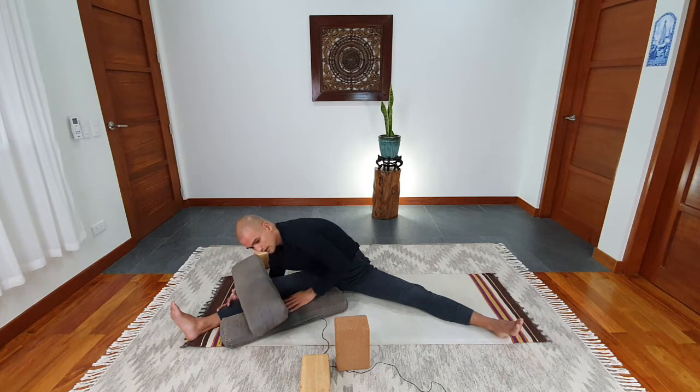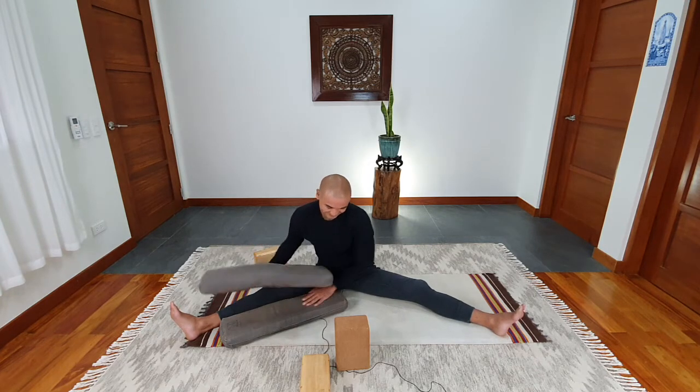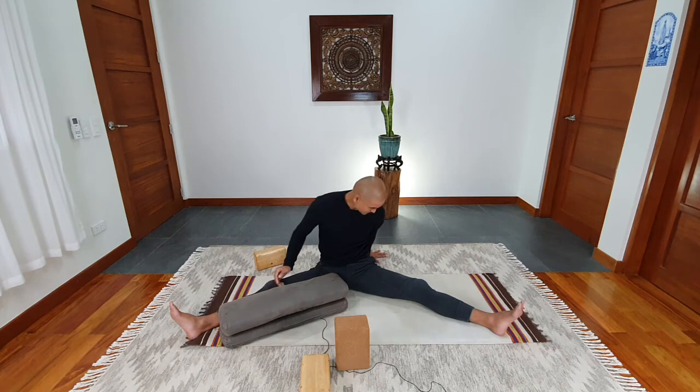On your next breath, slowly walk your hands closer to you. We'll place our hands behind us. We'll lean back. Allow our body to rebound.